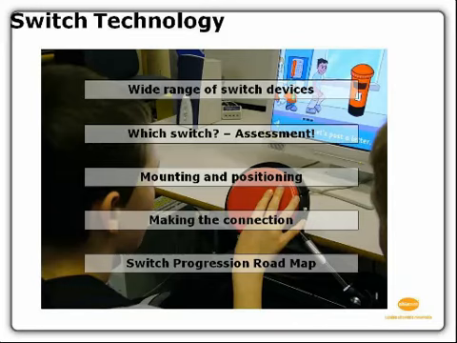It's great if we can rig up a switch by somebody's head and they can press it 2 or 3 times, but then they're completely tired and not able to do that ever again for the rest of the day. We would want to look for a different switch position. So, looking for repeatability, looking for a position which doesn't cause discomfort, and looking for a position which is consistent.